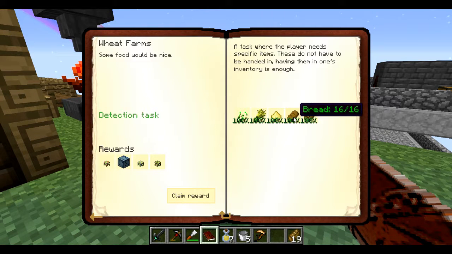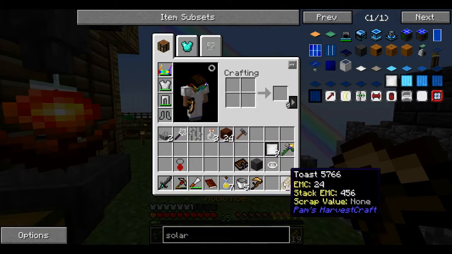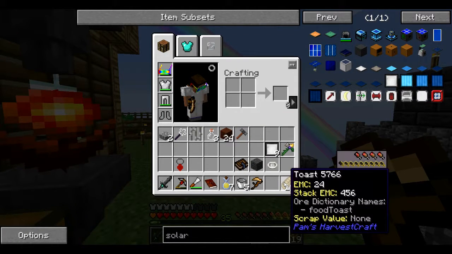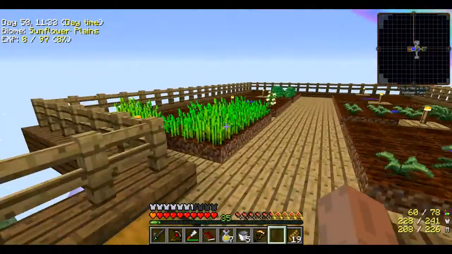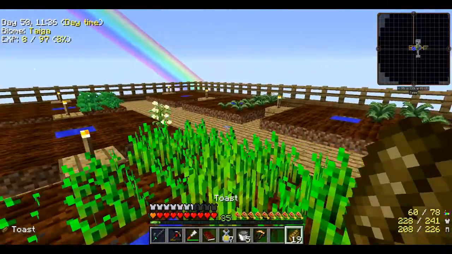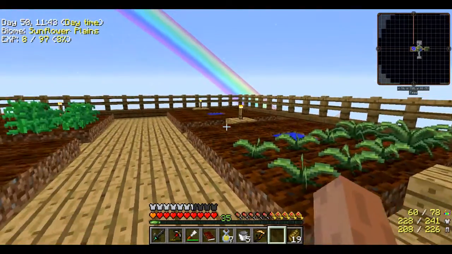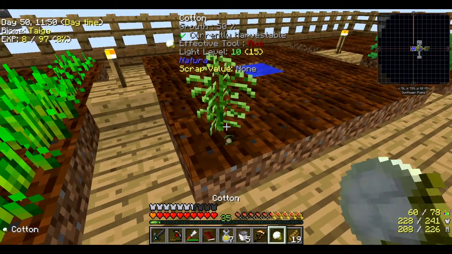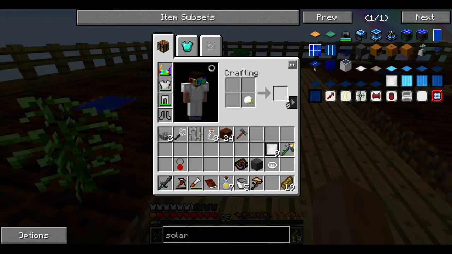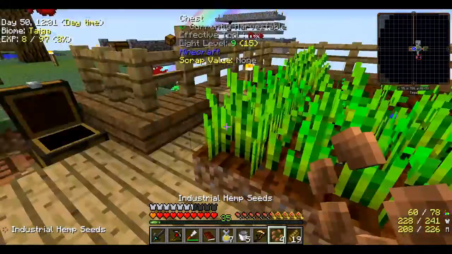Alright, so we waited for the bread to process through, and then to get the 16 toast, all you do is toss it right back into a furnace of some sort, and it cooks it into toast, which actually has a very, very high saturation. And with our wheat farm expanding, I think switching to toast is going to be a very, very smart choice. Also, our magical crops are starting to grow. Cotton is not growing worth anything, it's just not spreading or giving me extra seeds to spread.